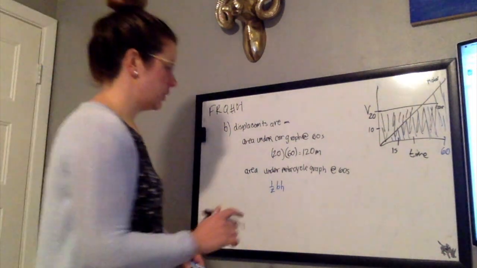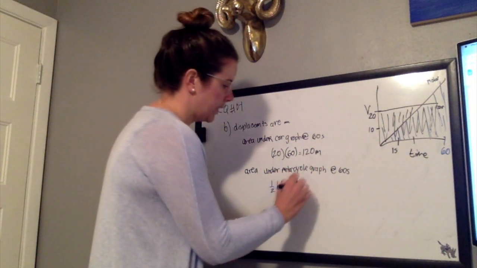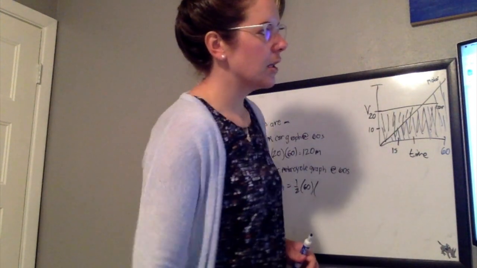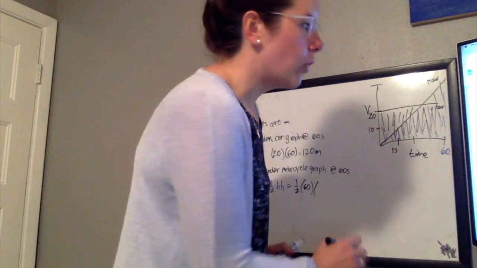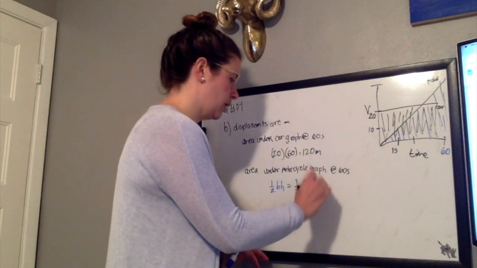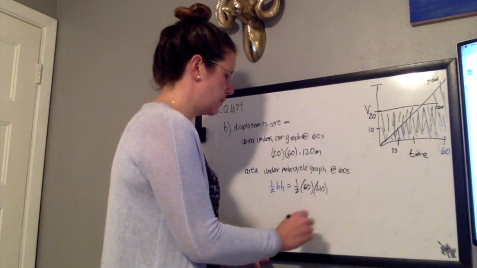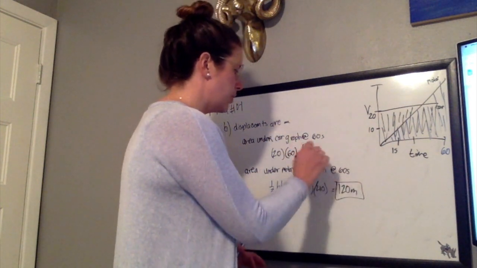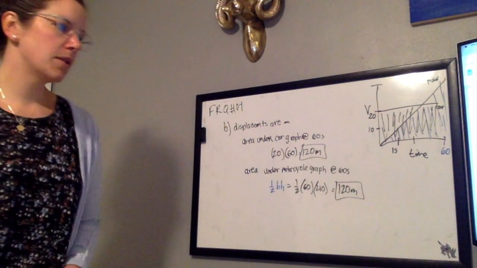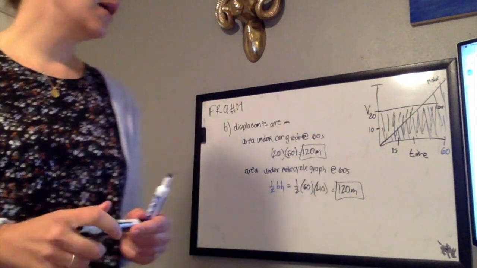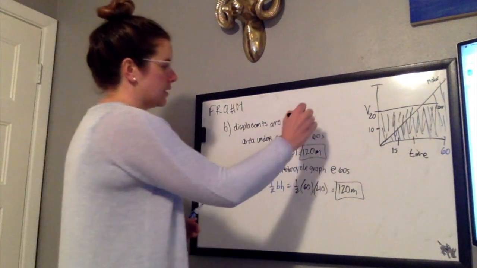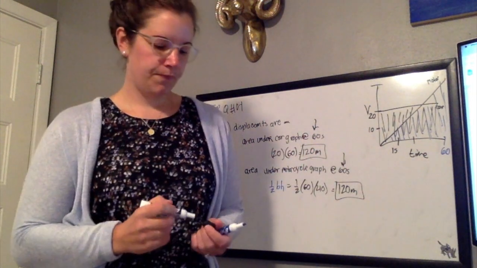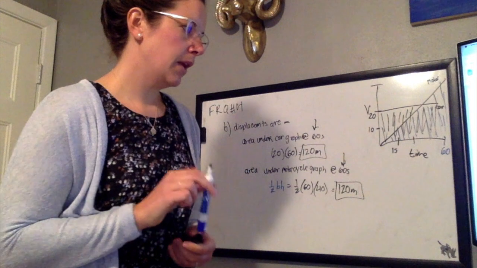Can we see that? We'll just go back to black. The base is 60 again, and the height, though, it gets all the way up to here, which is 40. So we have 60 times 40 times 1/2. Again, you get 120 meters. Awesome. So they've both gone 120 meters. So part B asks for the time when they've both gone 120 meters, which is at 60 seconds here. We did this by finding the area under the curve for both of them.